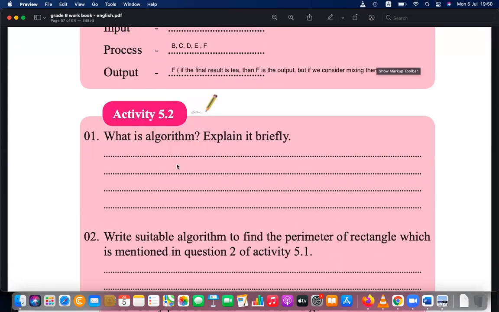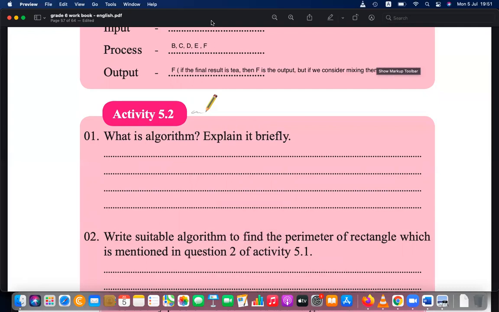Okay, what is an algorithm? Can anyone tell that? What is an algorithm? Manudha, what is an algorithm? Tisal?